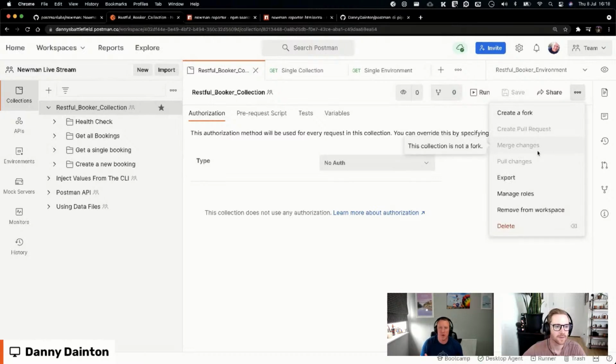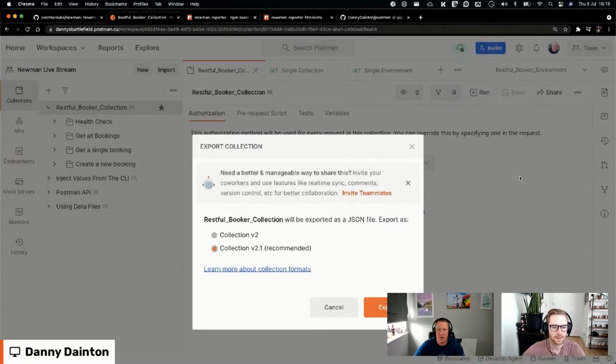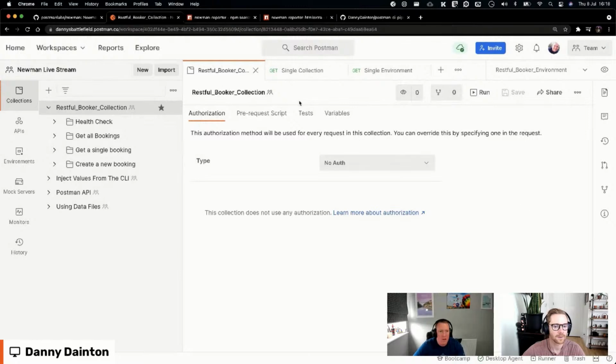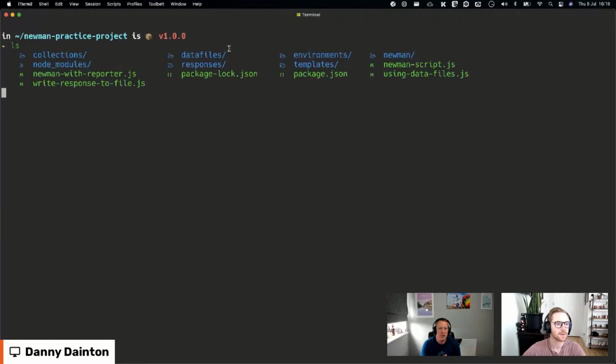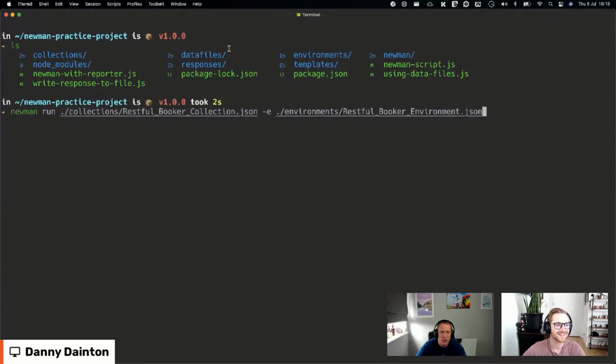So again, like I said, there are multiple different ways of exporting things. There's another menu on the collection tab itself where you can export the collection from here, and it will do the same thing. It will open up that modal again. So I've done this previously, so I'm going to drop back to my terminal. In my little Newman practice project, I've got a number of different files and scripts that I'll come to later on in the stream. But I've got a couple of collections I've exported already, which I'm going to run and hopefully show you a similar view of what Sean did in the app with the collection runner. I'm going to take the environment off at the moment and then explain that afterwards.